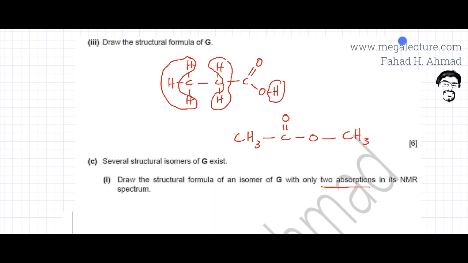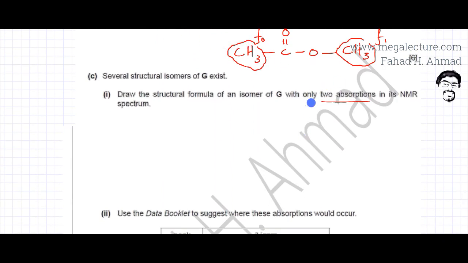Now this is an isomer, and you can notice that there are only two chemical environments in this molecule. There are these protons and there are protons over here. They're going to resonate at different frequencies because these protons are bonded to a single-bonded oxygen and these protons are bonded to C double bond O. So the chemical environments of these two protons are going to be different. If these protons resonate at frequency F0, these protons would resonate at frequency F1. So two different chemical environments, two different chemical shifts, two different frequencies would be absorbed from the radio waves. So we draw the structural isomer of G with only two absorptions. We have done this, and the answer is written over here.